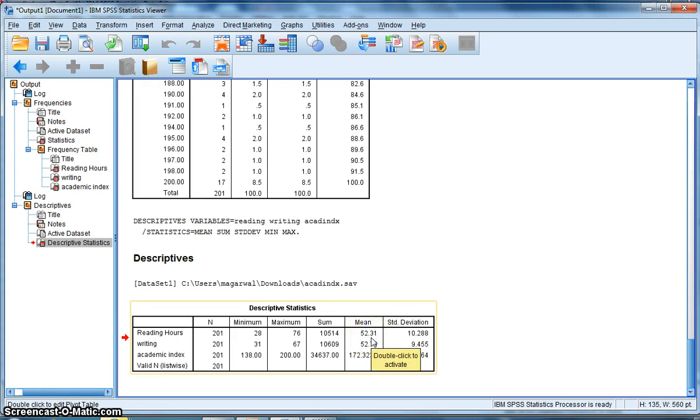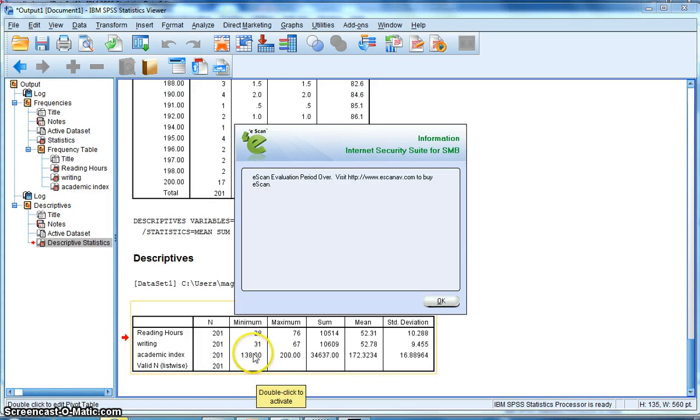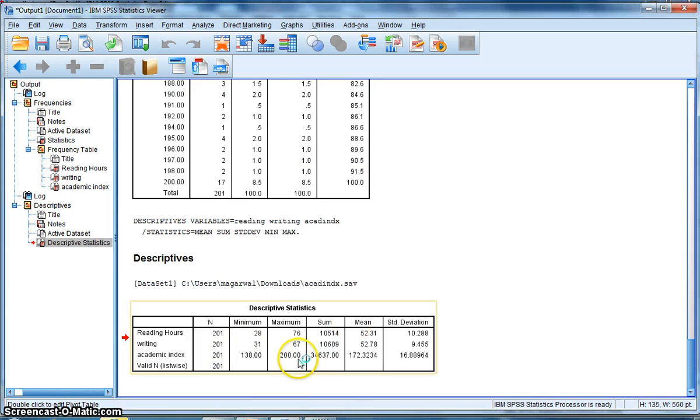Mean, that is average reading hours of faculty members, is 52, and average writing hours is 52. Academic index is on an average 172. Minimum is 138 and maximum is 200. Valid, all the cases are valid. So 10 is the standard deviation for reading hours from the average, 9 for writing hours, and 16 for academic index. So this we compute using descriptives.